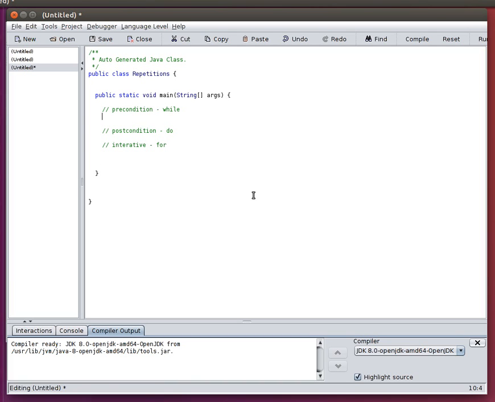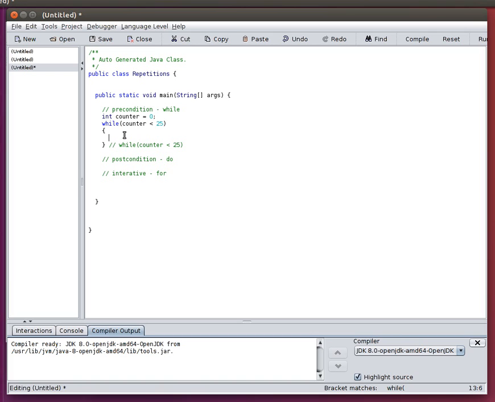So the while loop is called a precondition loop, and basically it checks the condition before you go in. So I'm going to make a counter, an integer called counter equals 0, and then I'm going to go in this while loop and loop through. You're going to loop through it until the statement after this while keyword is false. So I'll say while counter is less than 25, and then surround everything that's going to be in the while loop with these braces. I also like to copy and paste the statement, because sometimes you get big loops, and at least you know where it ends, where it started and what the condition was.